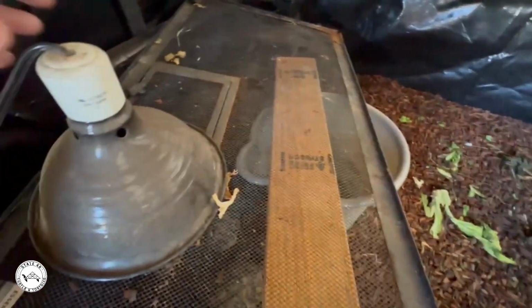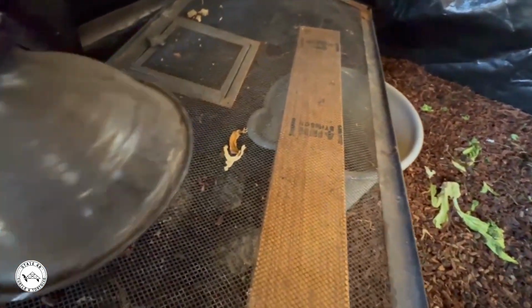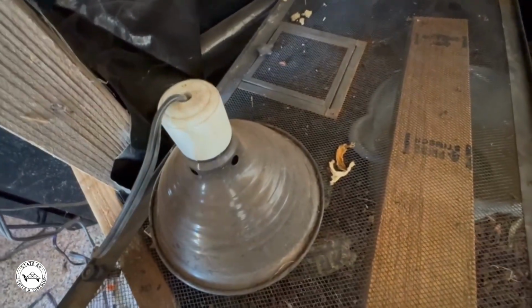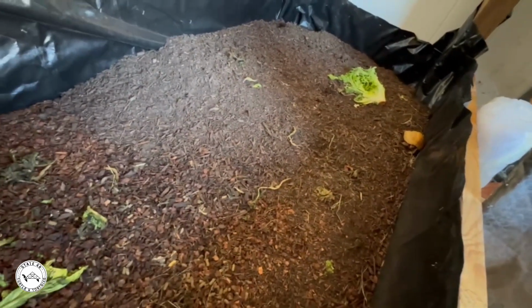But I want to get them outside so they can start enjoying Arizona sun, because I've noticed that a couple of the females have started being a little bit more active. As you can tell, all four of the females are actually sitting under the heat lamp right now, which I love. So that's great. Hey, and the male was moving around today too. Looks like he might have been snacking.